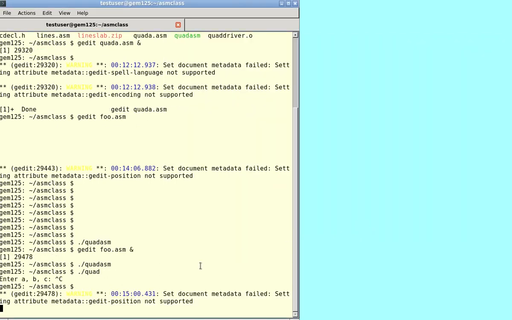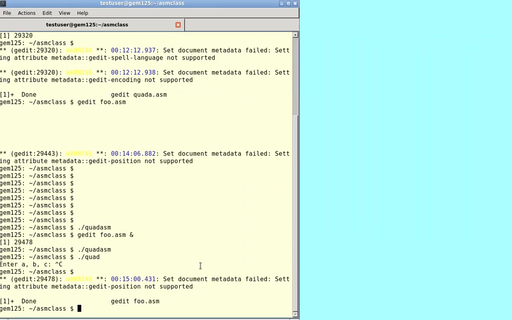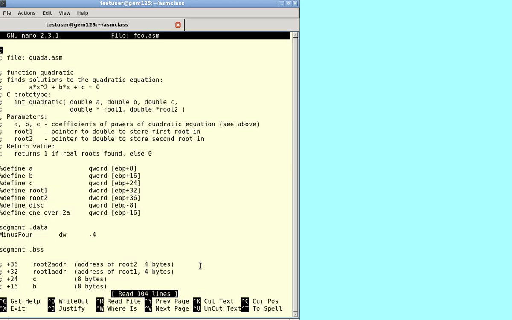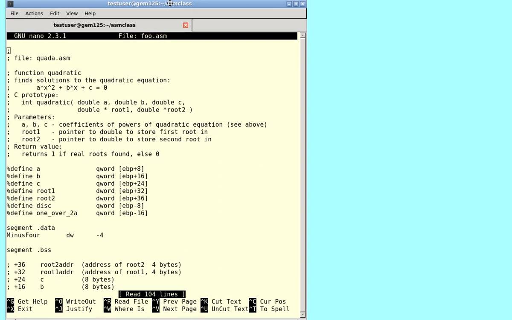Okay. Now, if you don't want the GUI editor, there's a couple of nice editors that you could use just within the terminal window. And the easiest one is called Nano. So there's your program. Okay, I'll move this over a little bit. Okay, there's your program.